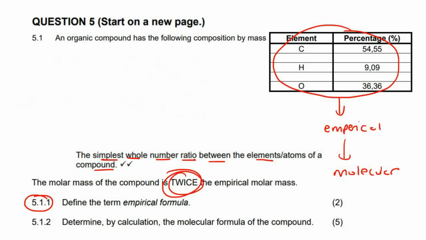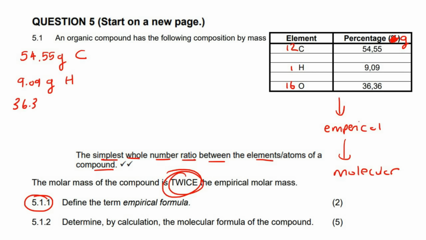Okay, so let's go through the steps. So you would definitely need a periodic table, but I'll just give you these masses. So on the periodic table, carbon is 12, hydrogen is 1, oxygen is 16. Okay, so the first thing to do is to realize that they told us that these are the percentages by mass. Now, what we do is the following. If you add all of these numbers together, what should it give you? Well, 100, because percentage always adds up to 100. So we will rather just pretend that this is not percentage. Let's rather pretend that it's grams. Okay, so that means that we then have 54.55 grams of carbon. It then means we have 9.09 grams of hydrogen. Okay, and then for oxygen, that would be 36.36 grams.